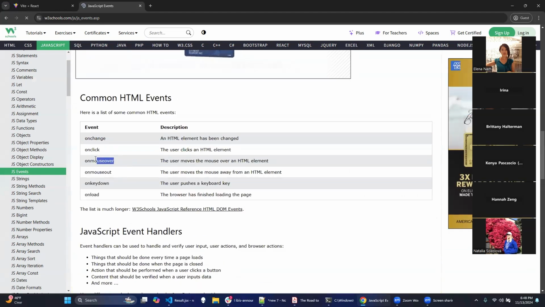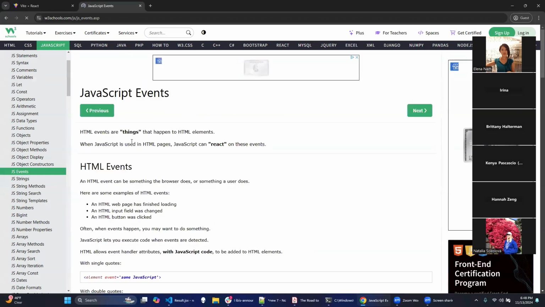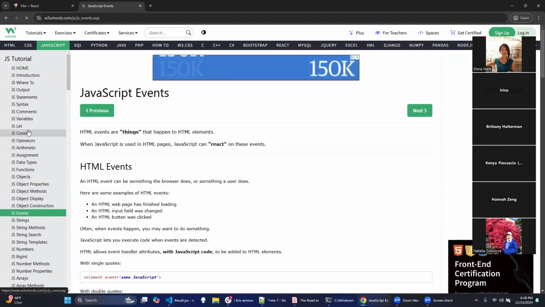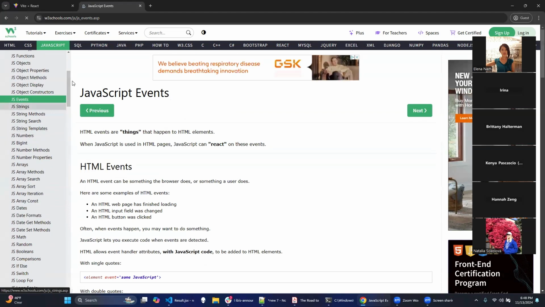Like button has a mouseover event. It has a mouseout event. So I advise you guys to learn more about the events. And if you have any questions, reach out to me.